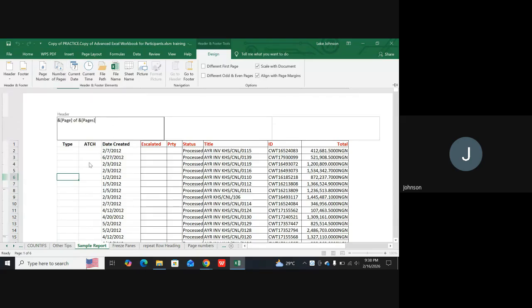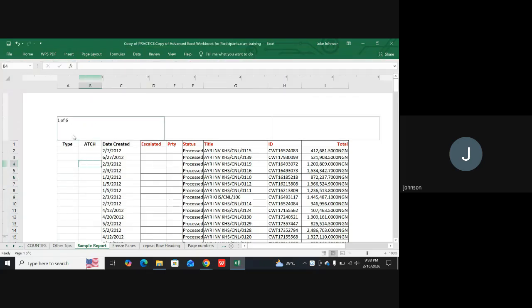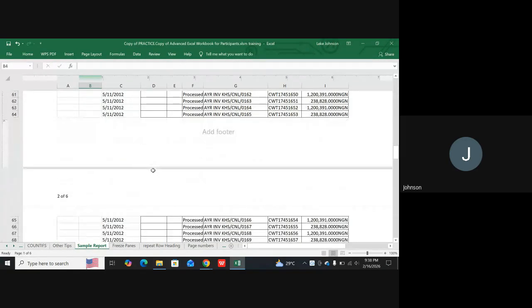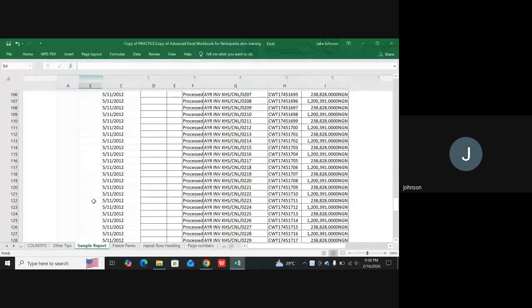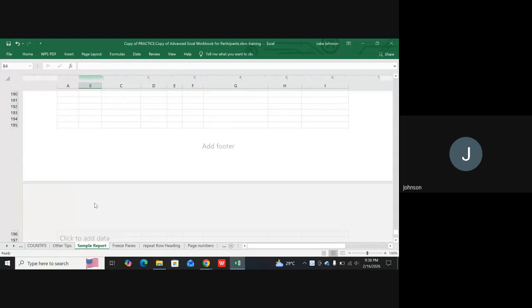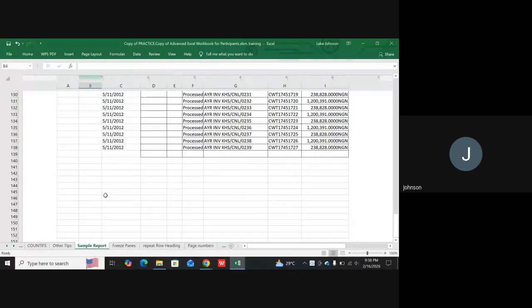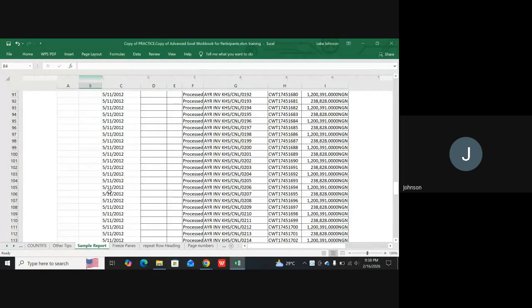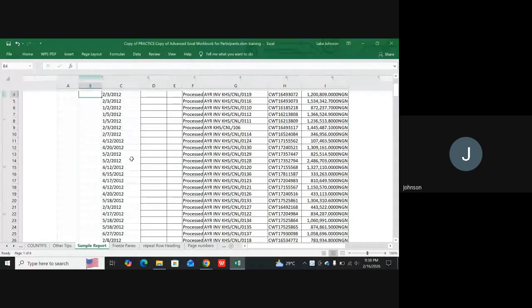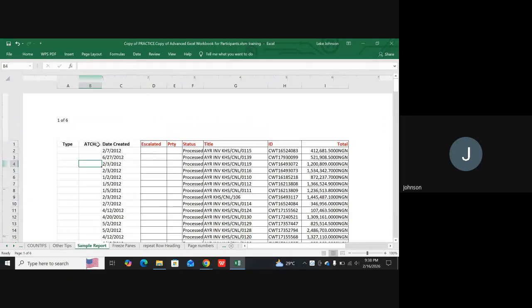Once you've done that, you click away from there and you are going to see that this is 1 of 6. It's telling us that this is 1 of 6. When you scroll down, you're going to see 2 of 6. So you can see the way they put the number. The next one is going to be 3 of 6. I don't know where it's getting all those things from, but when we check our print preview, we discover that there are actually going to be 6 pages. So that is how we're able to get that.